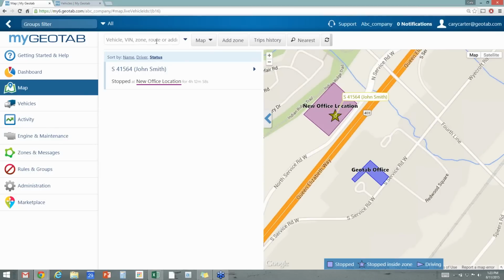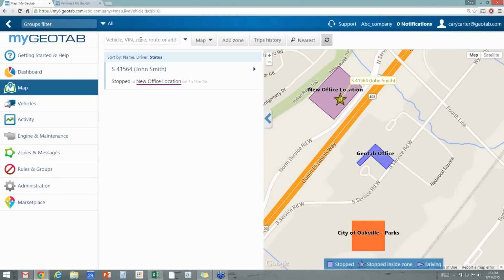Now, what if I wanted to actually find, let's say, an address on the map? If I wanted to type in and say, okay, I need to figure out where this address is. I'm sitting here. I can figure it out right from here. So if I take a look at it and I say I want to see 1055, I can actually type in, I'll call it a Google address. Google will try to find it based on the address I type in. The more information I type in on the address, the better off I am.